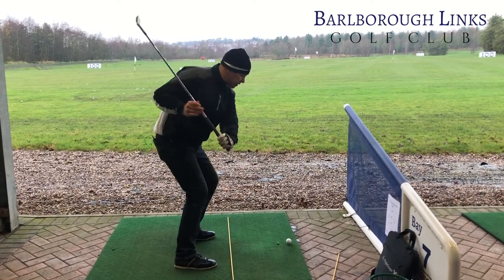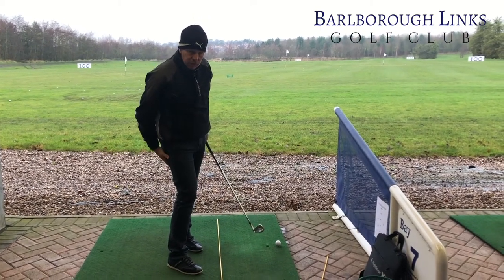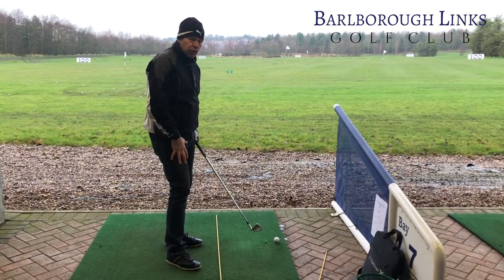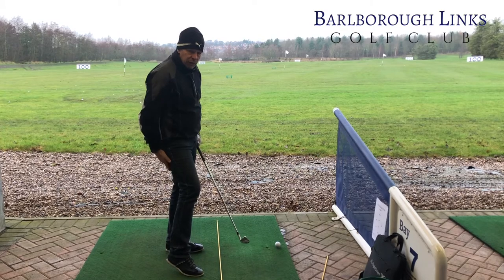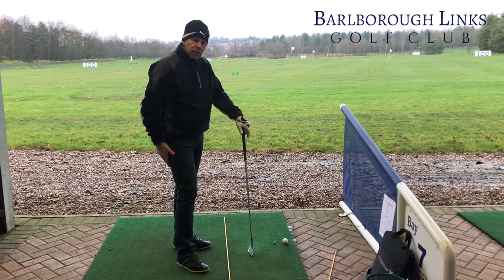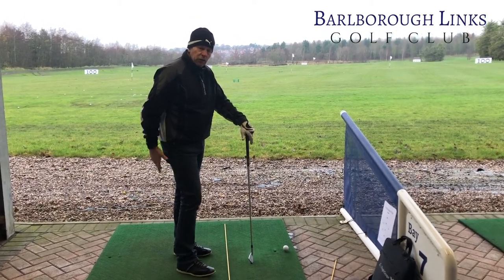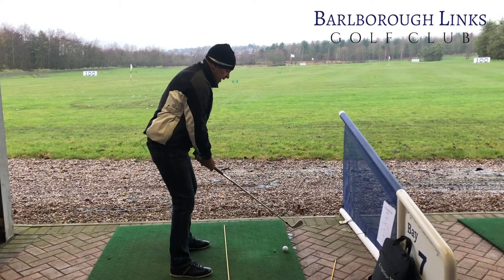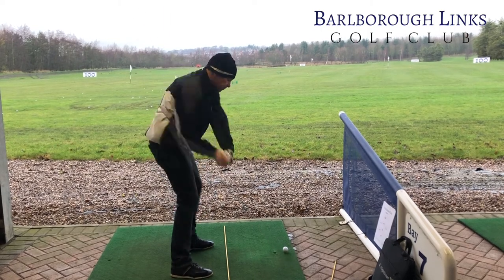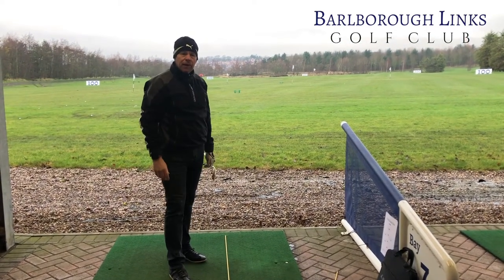A lot of the cause for that is weak glute muscles. We tend to see people who are quite strong from running and cycling, but end up really glute weak. So I'm going to hand you over to Dennis from Fit Golfer Club, who's going to give you some exercises to strengthen those glutes and help you stay in that posture so your backside stays back and you hit better shots.